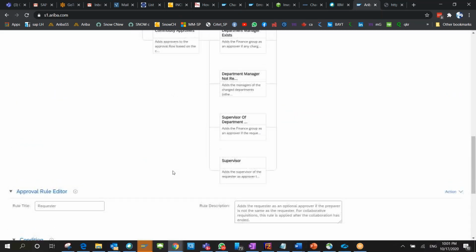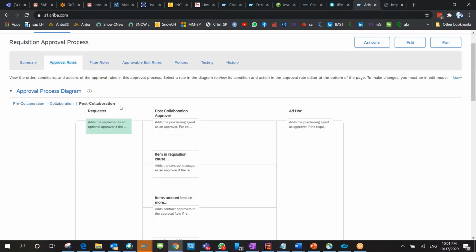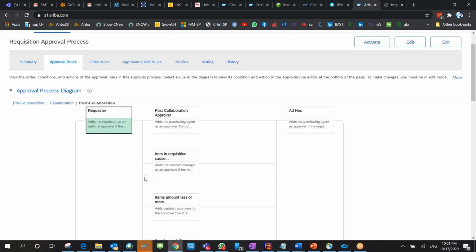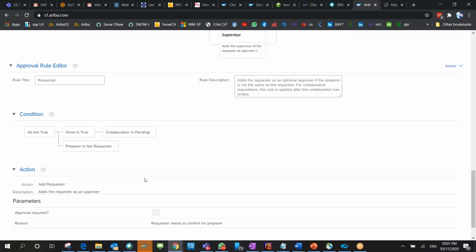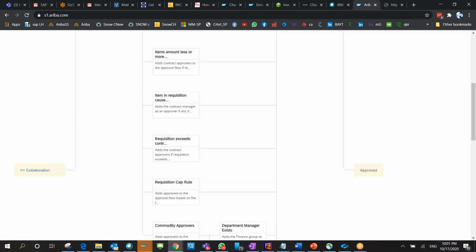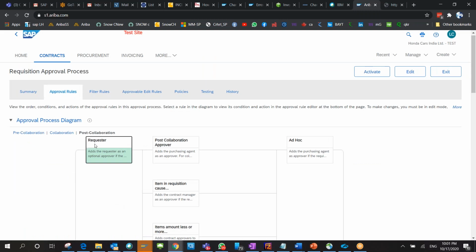But over here, I can give this as an optional workflow. If I am selecting this position, I will give it as optional, and I can create the 2 levels over here. The first flow will be greater than 1 lakh, the second flow greater than 2 lakh. So even that is possible.